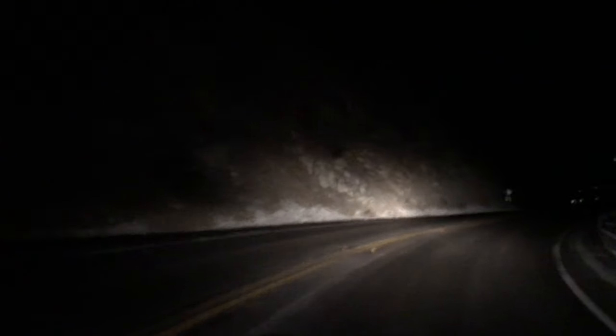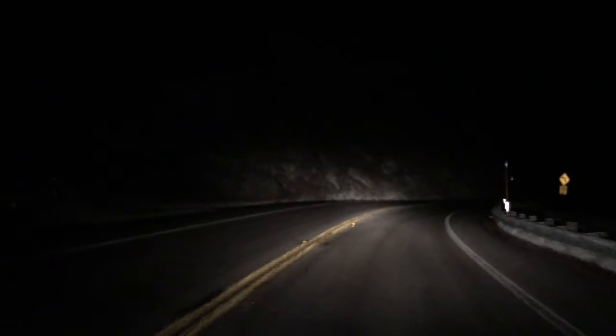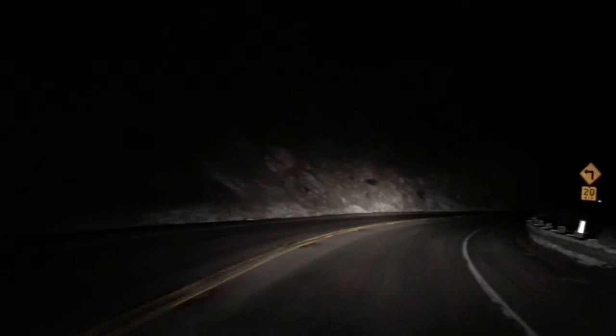Okay, so I told you guys it might get up to 40 on the Little Arctic Circle at 7,100 feet up here. And we're at 38 degrees. And it was just, what, 31 or 32? So that's pretty close. I don't think we're going to get any warmer than this. But once we enter Big Bear Lake, the temperature's going to drop again by a couple degrees. Pretty weird. Anyway, back to the time lapse, please.